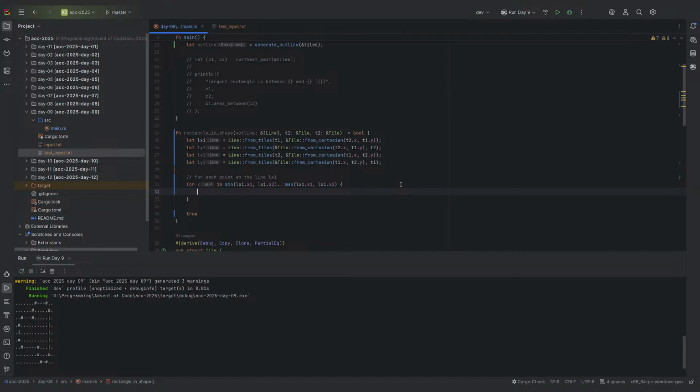So let intersections equal outline dot iter dot filter.